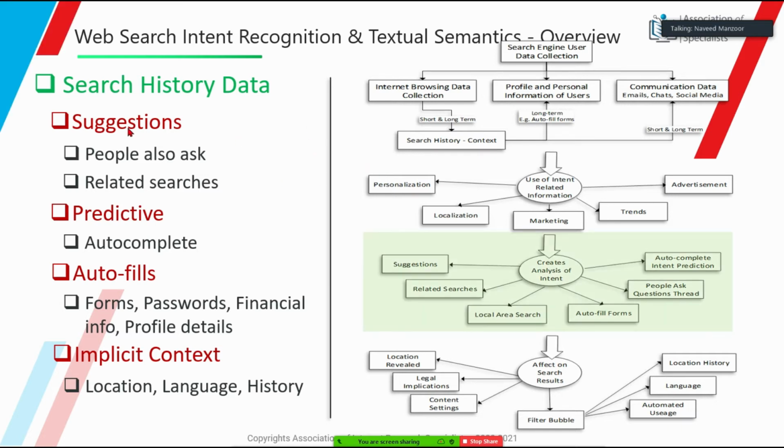Let's look at this one. Okay, so this is interesting. This is where it is showing intent. It is talking about a certain type of information on this chart, especially on the right-hand side. Let's not worry about the different headings we have on the left-hand side. We have a whole chart here that talks about the implicit meaning, or something that the search engine imposes on your explicit search string that you create.